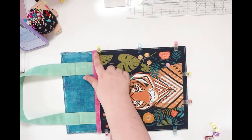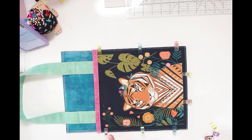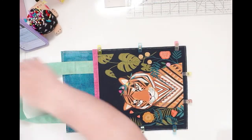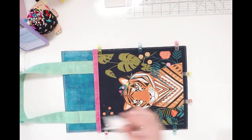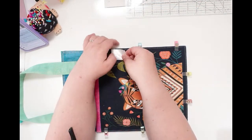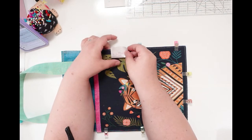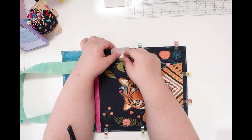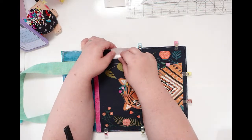Okay, so I'm going to base stitch around these three sides. And then that's my back outer slip pocket constructed. But before I go any further, I'm going to add my maker's label to the side, but these are quite big, so I have to overhang them slightly just so they're nice and neat.